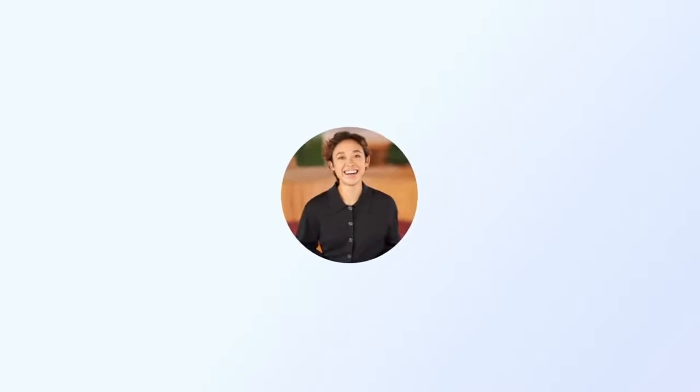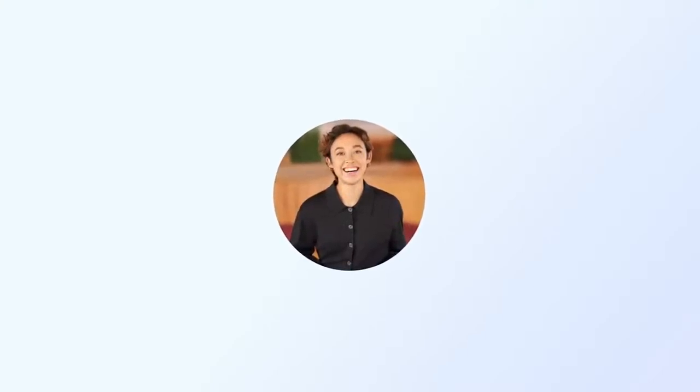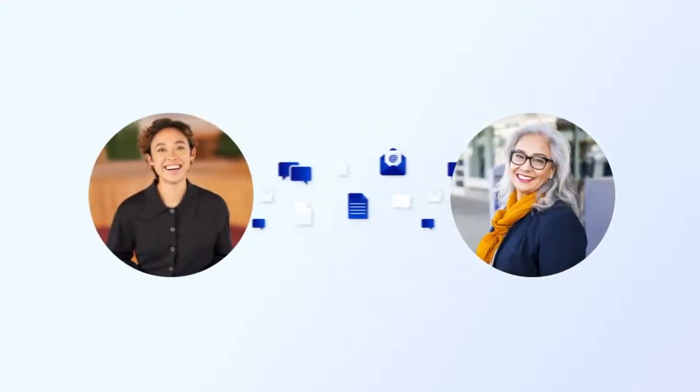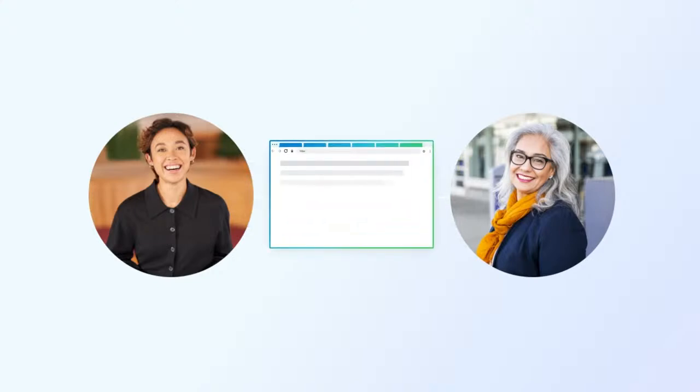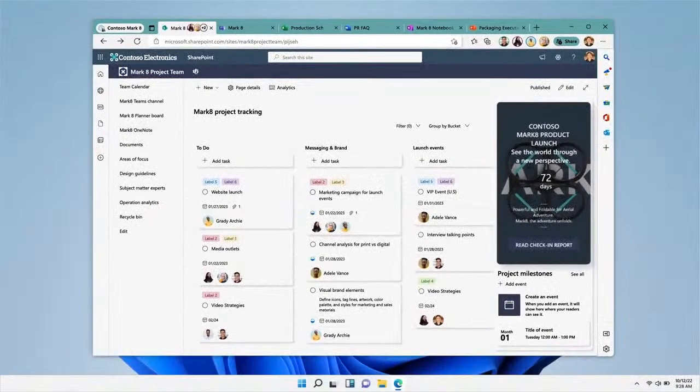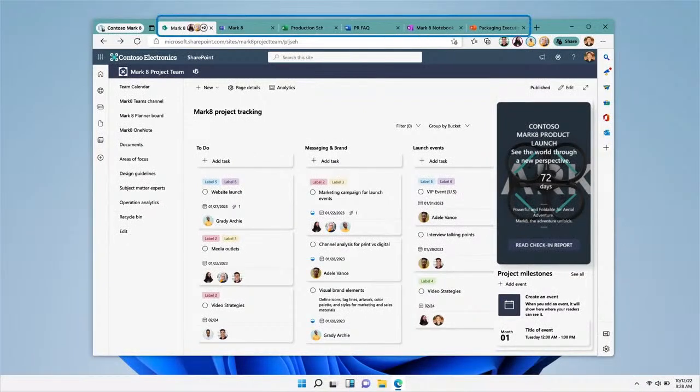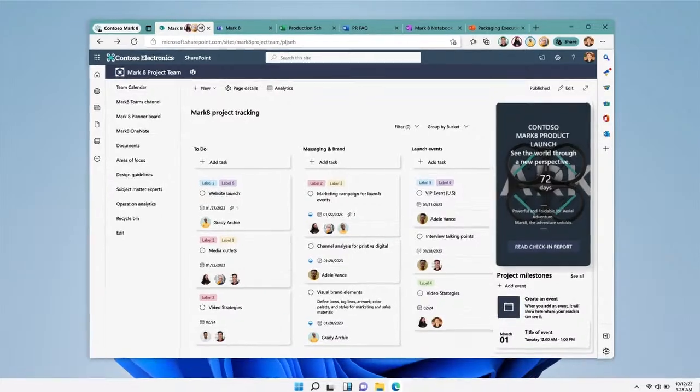Cara is joining an existing project as the new design lead. She's excited to work with the group. Usually, Cara would receive emails and chats with numerous websites and file links to bring her up to speed with the group's project. Instead, the group uses a shared Edge workspace where all their project links open as tabs. Using one simple link, Cara opens the shared Edge workspace. She's pleasantly surprised to see the group's sites and files are ready for her all in one place. Since she uses the browser every day, the Edge workspace is instantly familiar.